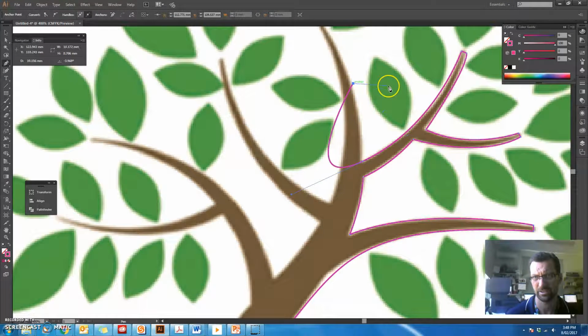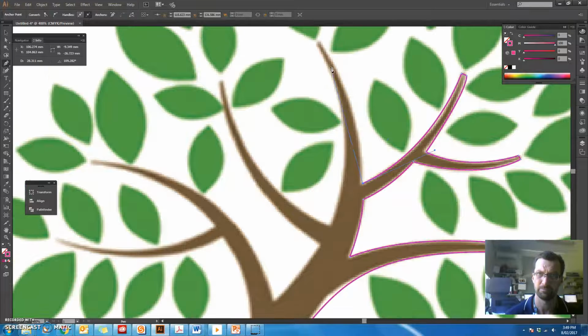Guys, I just wanted to show you something. If you make a mistake here at any time, you can press Control Z and it'll go back to the last step. So if you muck something up, don't keep going. Control Z, undo it until you're back to something you're happy with. And then now I'll want a sharp edge there, click on that, and go to the next bit up here. Okay.